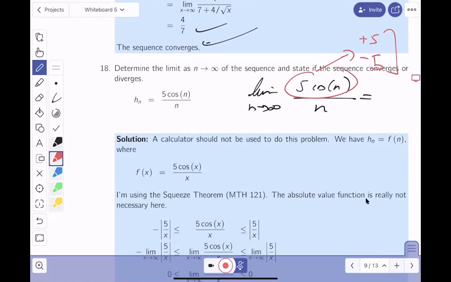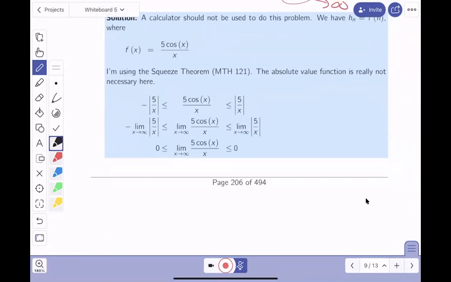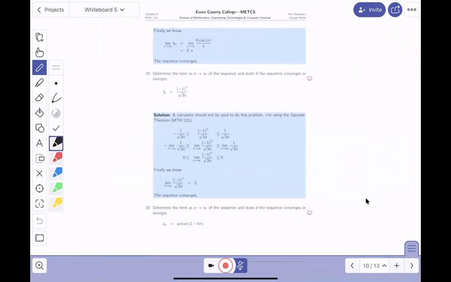Where's the bottom going? The bottom's going towards infinity. So all these numbers, although there's a wide range of numbers over here, are going to be eventually divided by infinity. So it's eventually going to go towards 0. All right. Now, granted, I did use the squeeze theorem for that. You don't have to do that. All right. Let me go to the next page. Limit 0 and the sequence converges. I got this right over here. You don't have to use squeeze theorem.